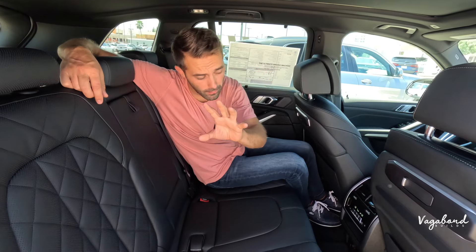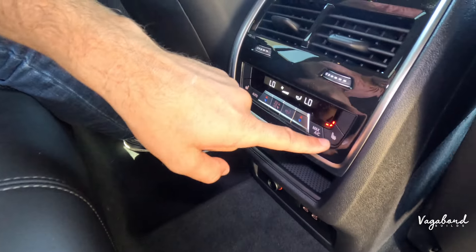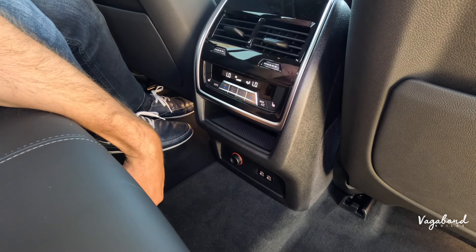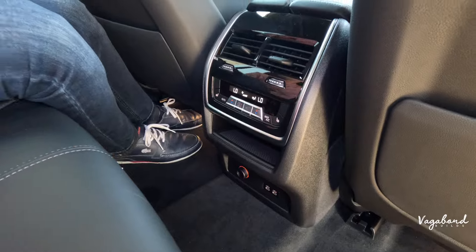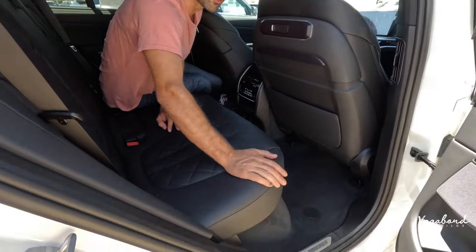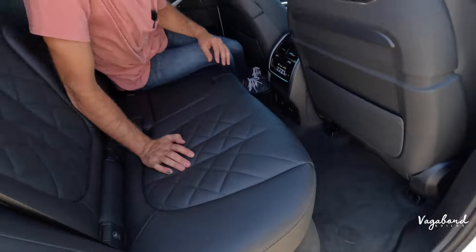Now showing the second row of the M60i — not much different here. The heated seats are accessible via the little buttons in the corner on each side. Dropping down, the illumination around the 12-volt outlet and USB-C plug-ins, and of course the carbon fiber trim is back here as well. You also get M Sport door sill plates on the second row as well as the first row.